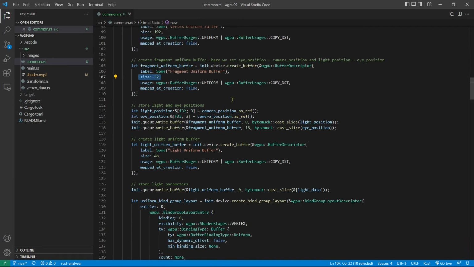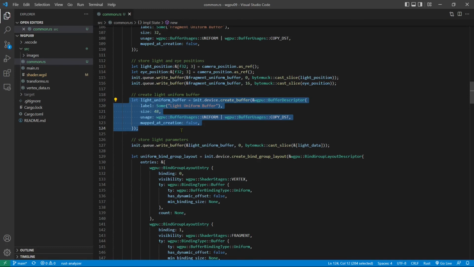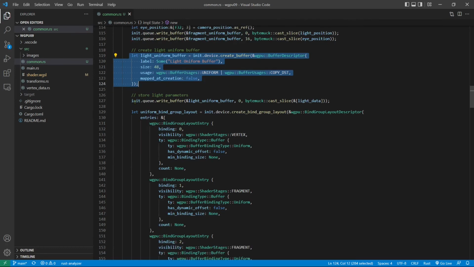So we immediately write here, not inside the update function. Next, we create a light uniform buffer. We also write the light parameters directly to the buffer because these parameters don't change with the animation. So we directly write the light data into this lighting uniform buffer.